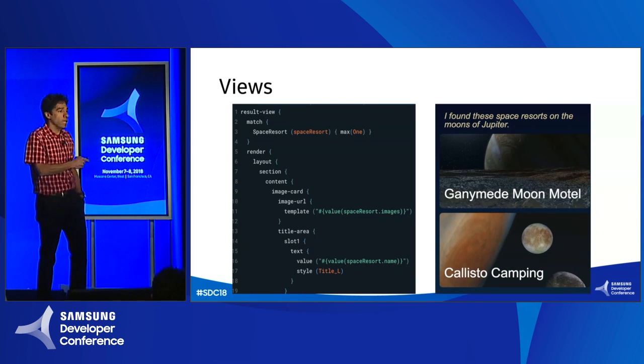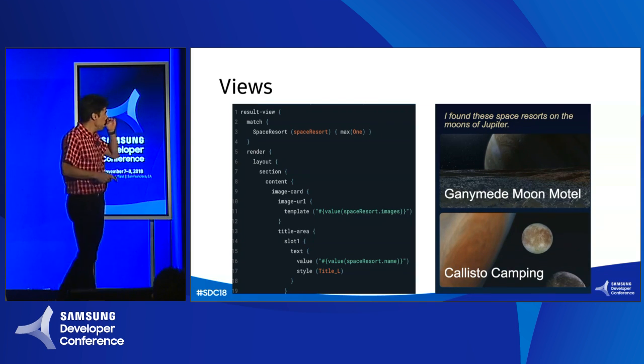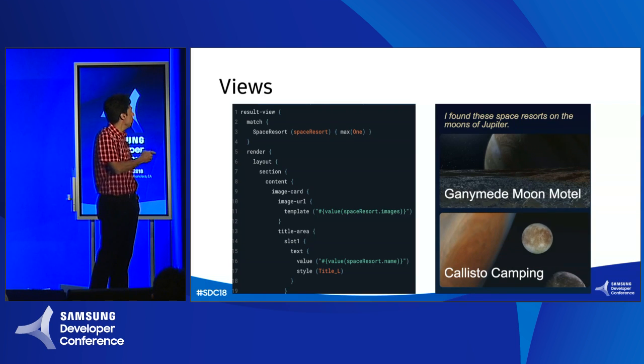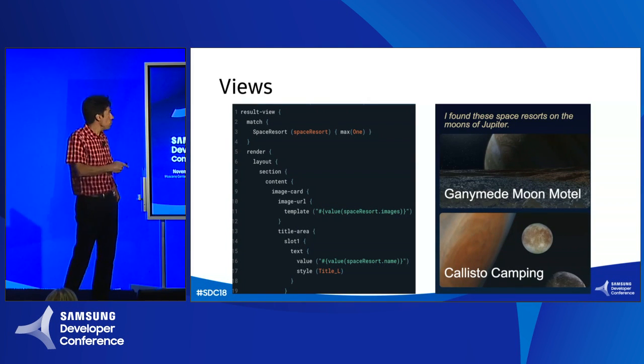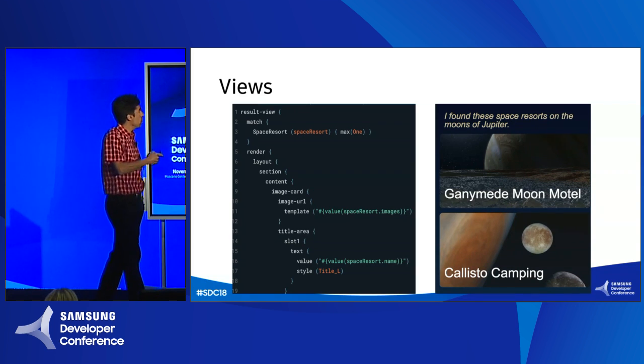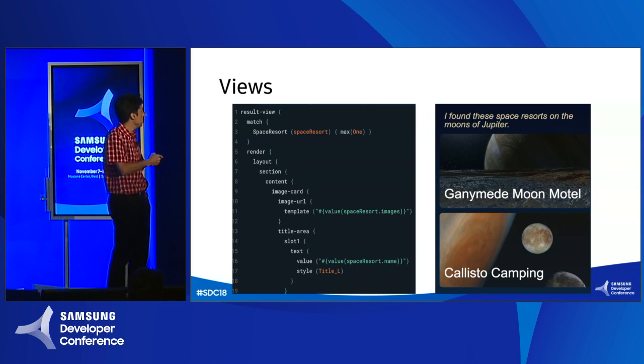On the left side, you see how it's defined in the Bixby language. I'm not going to go into too much detail here, but this is a result view. This is a result of output of an action, and we are matching this to a space resort concept. We're just going to render one item here.